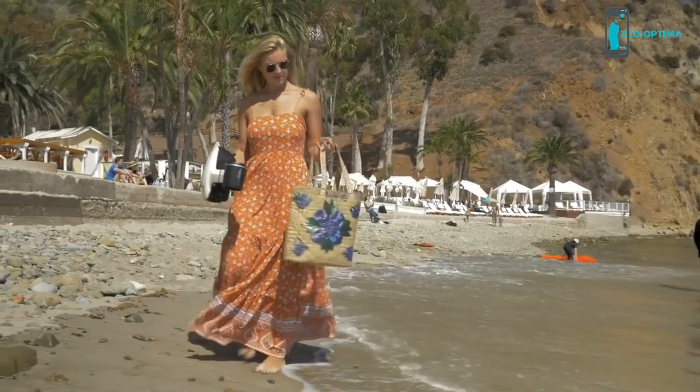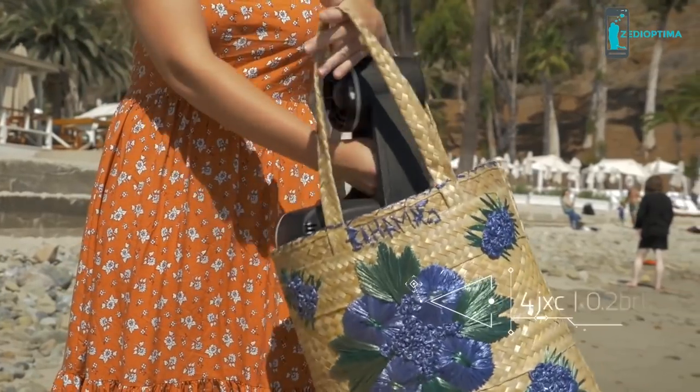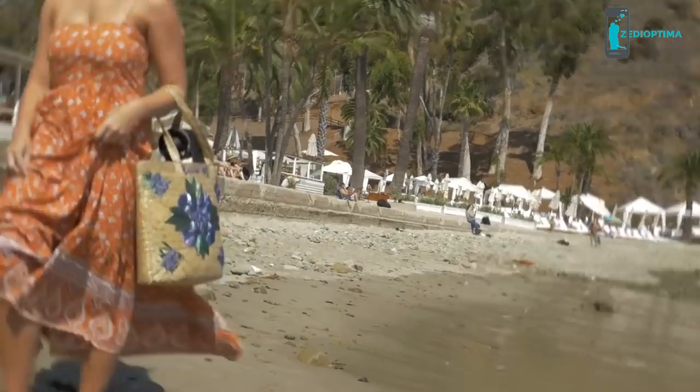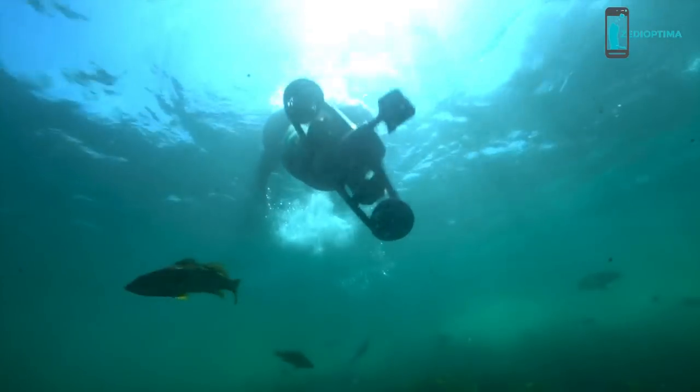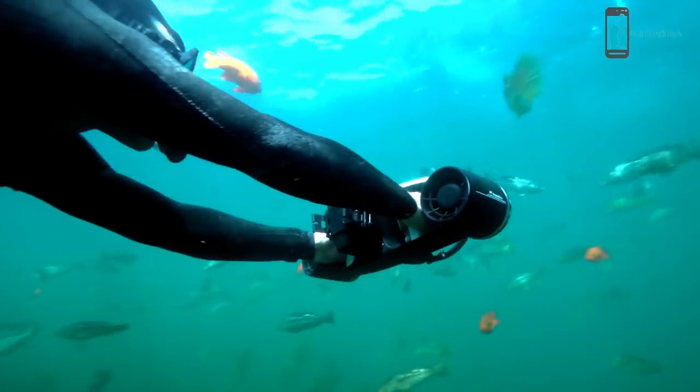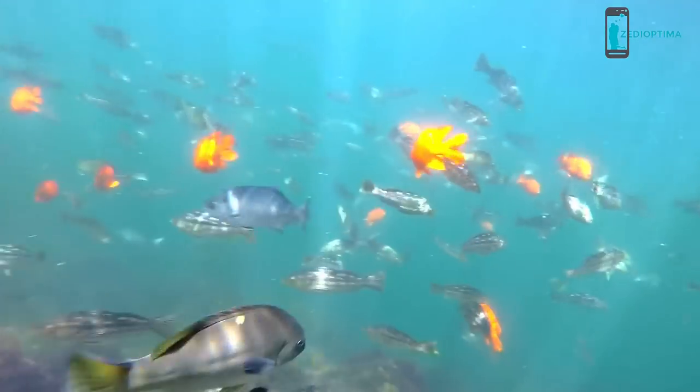At 2 feet wide and weighing only 8.8 pounds, the Sea Flyer can comfortably fit into your day bag without any complex assembly. The Sea Flyer is the perfect addition to any of your water activities and is ready to turn your day into an unforgettable adventure.